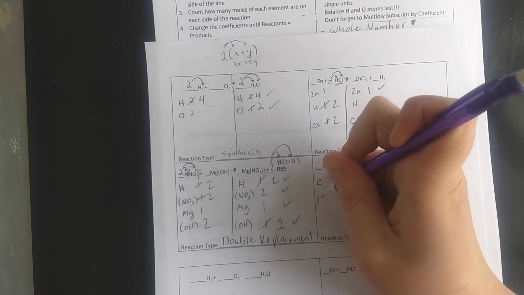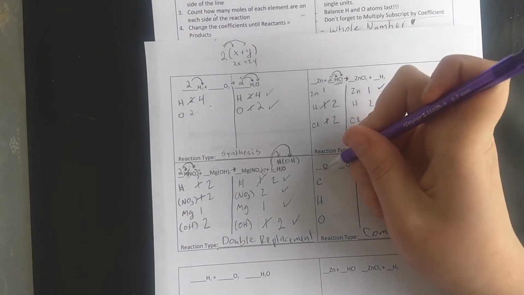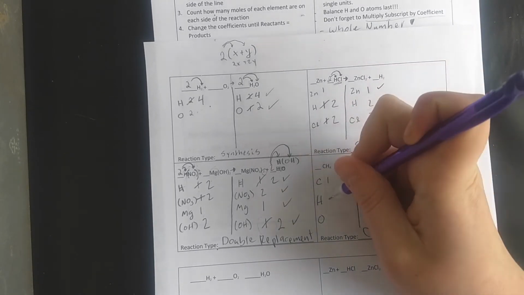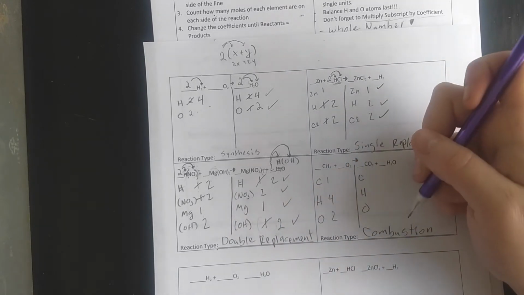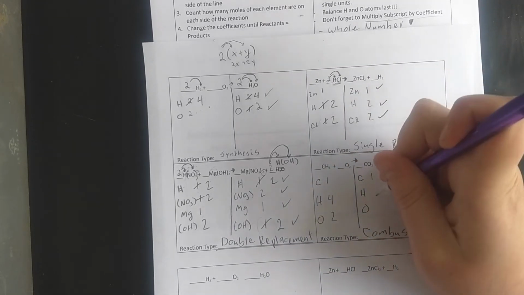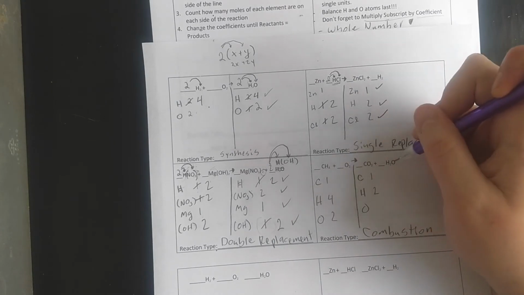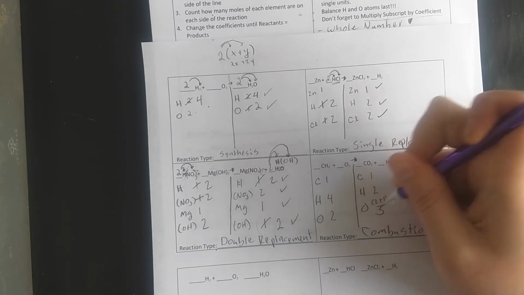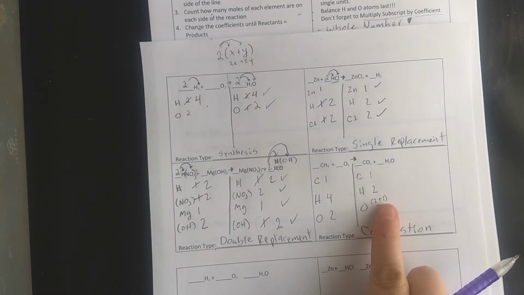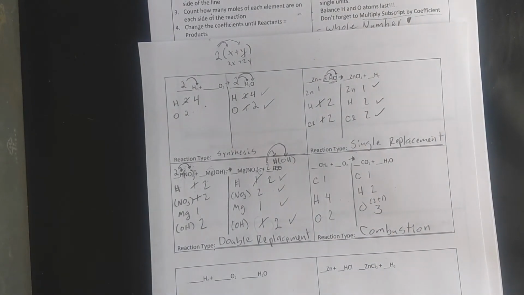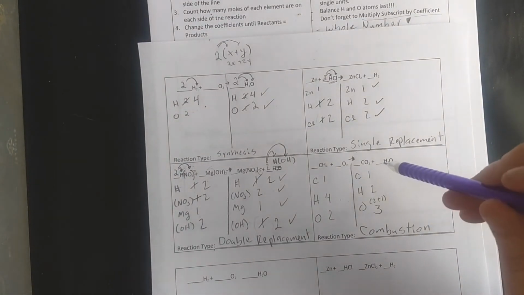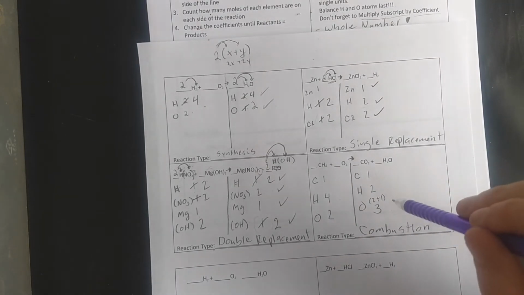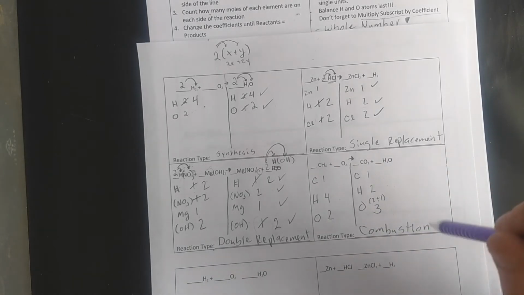So I have CHO here, and I'm going to have the same thing over here, CHO. So I have 1 carbon, 4 hydrogens, and 2 oxygens. Over here I have 1 carbon, 2 hydrogens, and now I have to add, because I have oxygens in 2 places. So I have 2 from here, plus 1 from here means I have 3 total. Okay? Now I wrote this like this because I want to keep track of where those oxygens are coming from. Now my hint for combustion reactions is you want to start with your carbons and then your hydrogens and then save oxygen for last. Because oxygen's in so many places, it can get a little complicated.